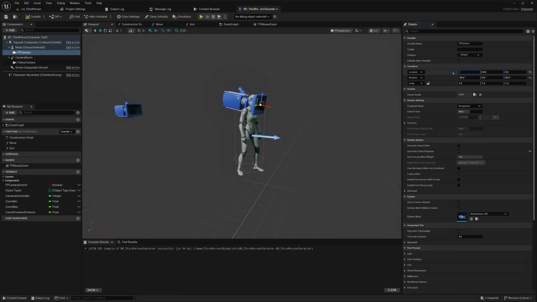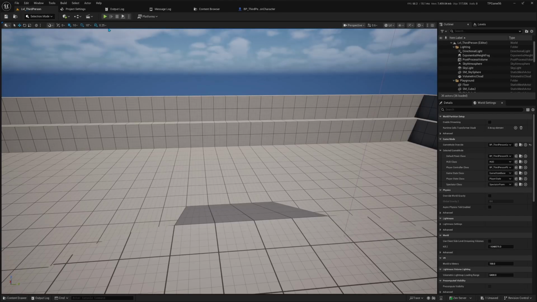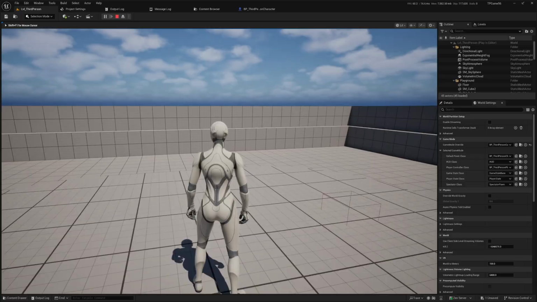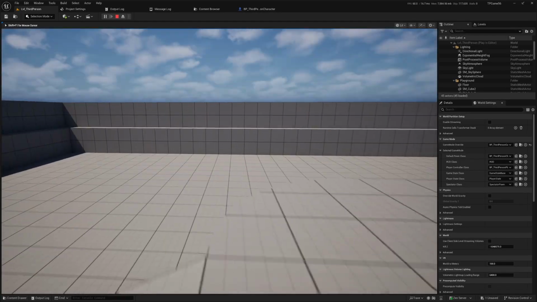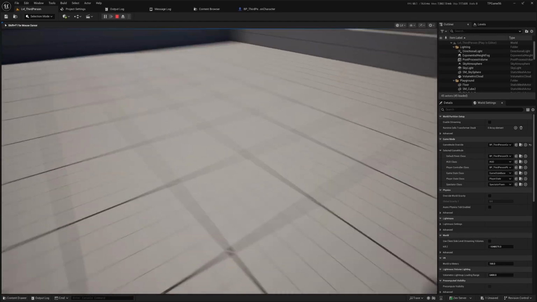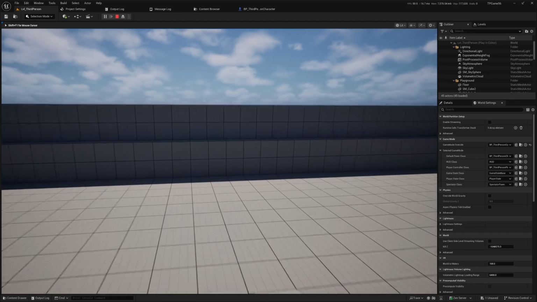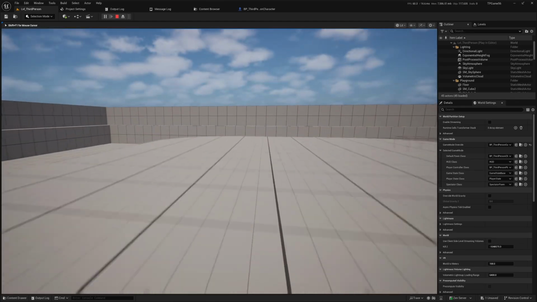On the X, we're going to type in 10. On the Y, we're going to do 17. Go ahead and compile and save. I'll just adjust a little bit to where the arms aren't going up in your face when you're running. So if we go ahead and zoom in now, you can see here that we don't have the hands going up in our face now. So a little bit nicer.